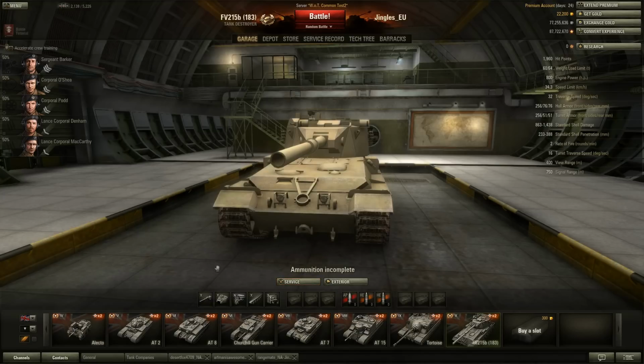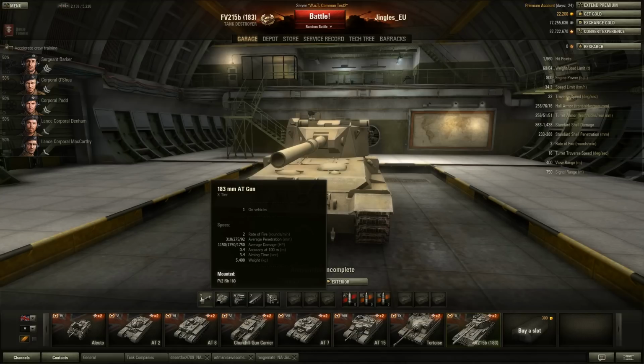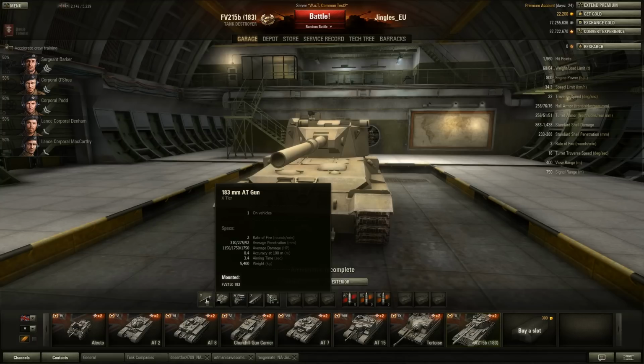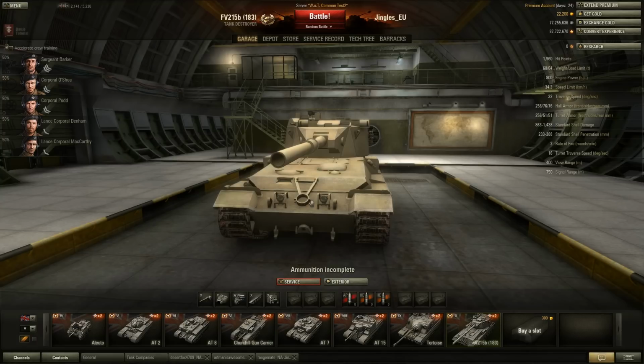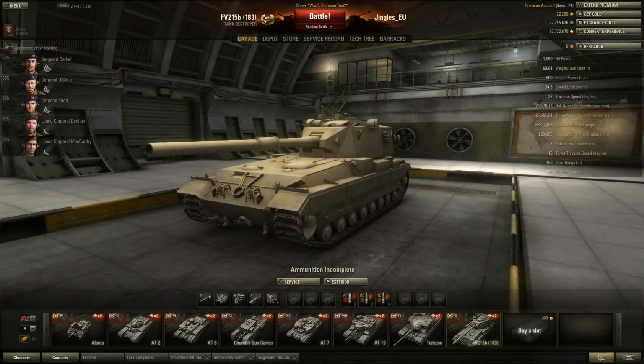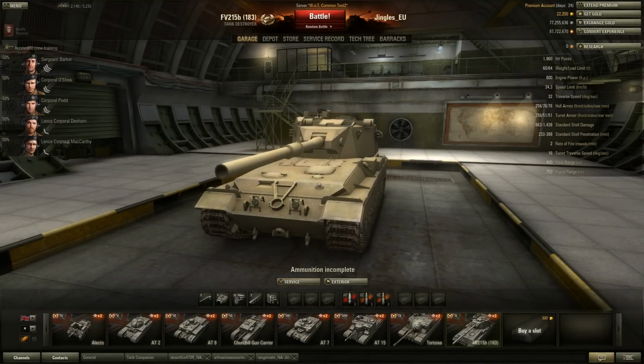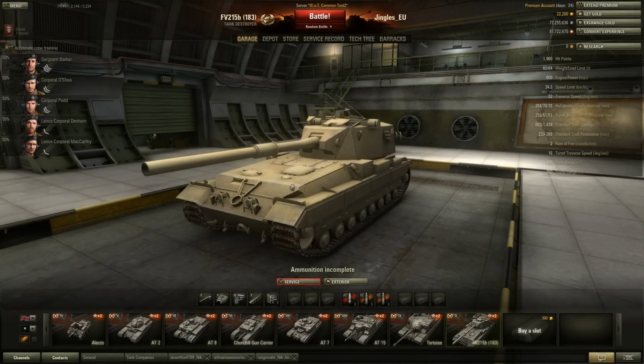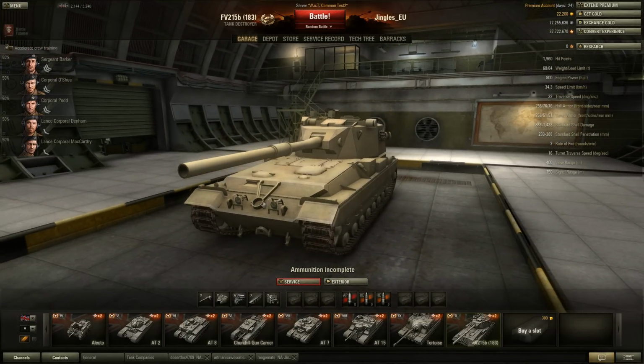310 penetration with armour piercing and 1150 average damage with armour piercing. Accuracy's not that great. 0.4 accuracy, it's actually pretty bad. And 3.4 second aiming time is horrible. But, you know, it's basically competing against the Jagdpanzer 100 here, so it's a big gun, so we accept that. You know, there have to be some drawbacks for doing that amount of damage and having that amount of penetration. But we're looking at the wrong ammo type.